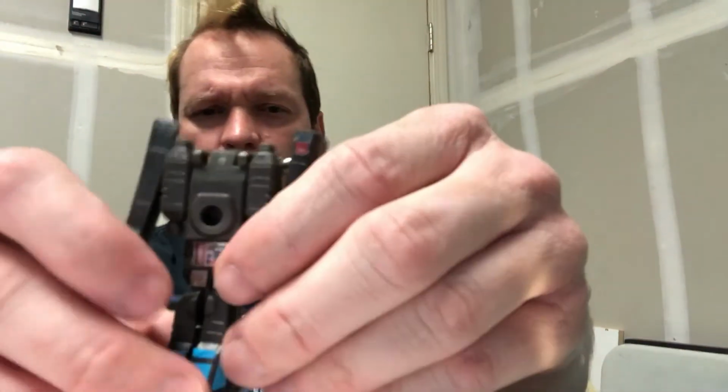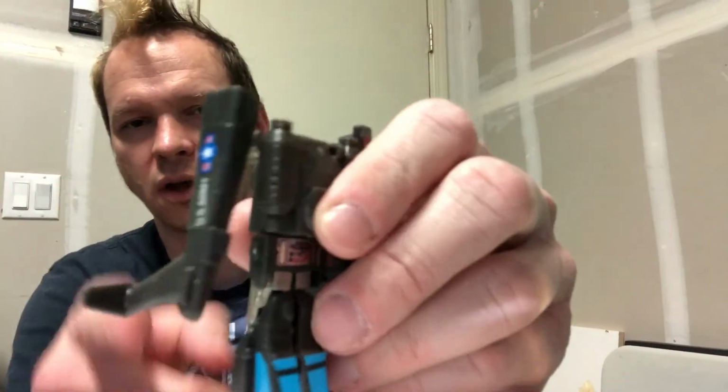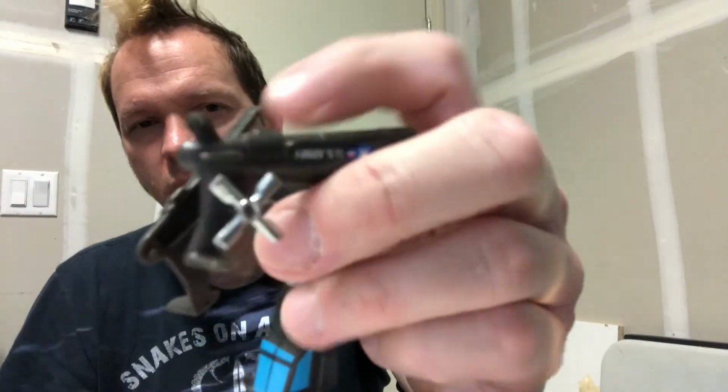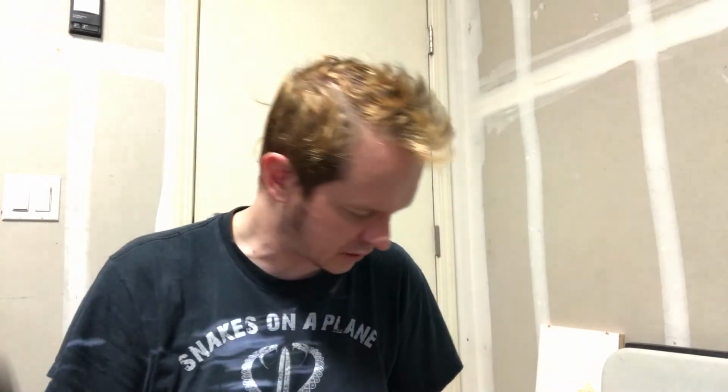I can't get his head up. It's kind of stuck. But this is the robot version. He's actually in better shape than I thought. I thought he was missing his arms, but his arms are just that. This is the problem a lot of Gobots had, and some Transformers too, where I guess his hands are just the fins on the back or whatever. And there's another piece that's the propeller for when he's the helicopter, which I don't see in here yet.